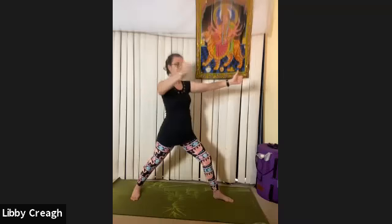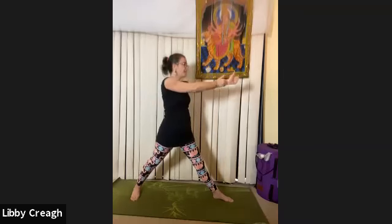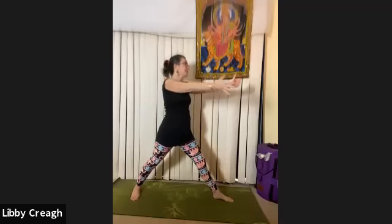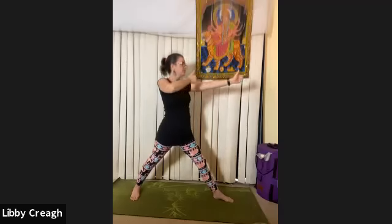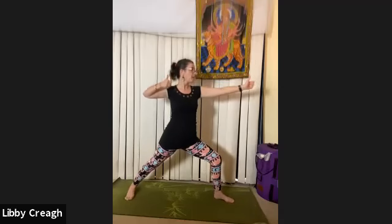This is a good intention setting pose. So as you keep your gaze fixed in that right thumb, you might picture a goal that you've been working towards, something you'd like to bring into your life. Just envision that each arrow you shoot is helping make that goal a reality. And the next time you bend into your right knee with that left thumb by your ear, we'll pause here, breathing here.